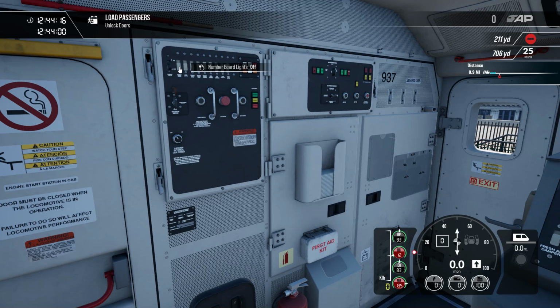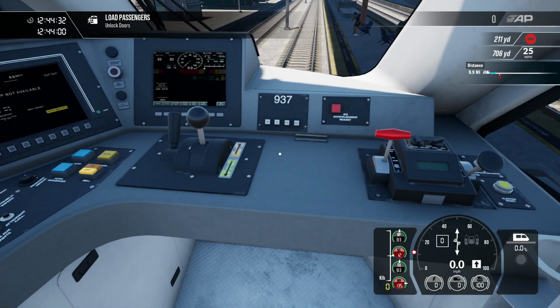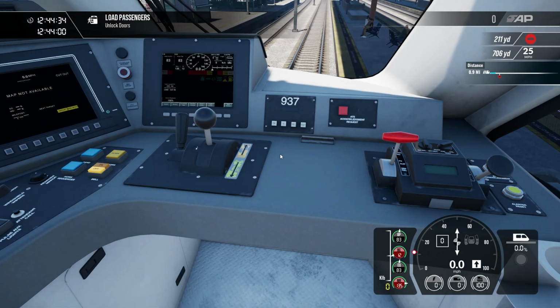We'll turn on our number boards and our step lights, but we don't turn on the front marker lights. Those are red lights, and we don't want to put them on the front, but we will put them on the back. All right, I think that gets us all set up, and we haven't unlocked the doors yet, apparently.